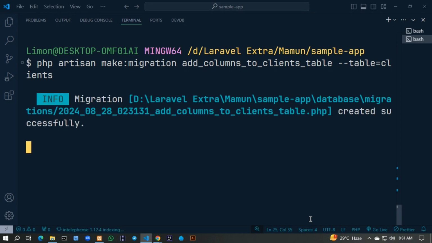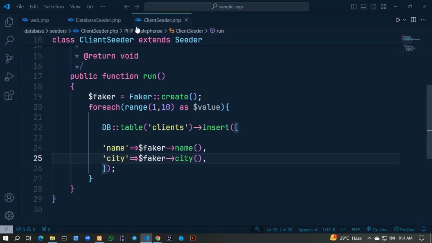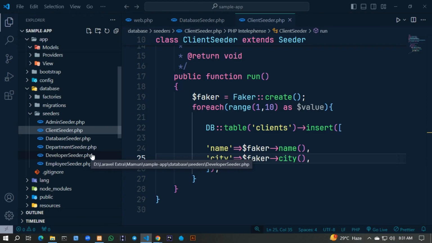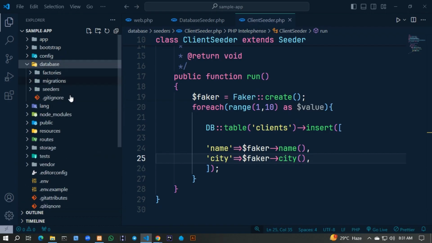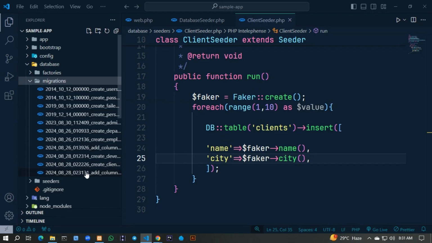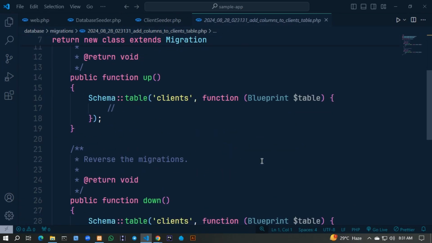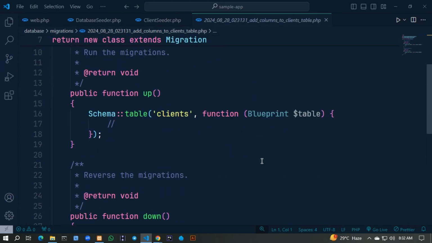Okay, now we have to go to our database migration columns. Here we add new columns.